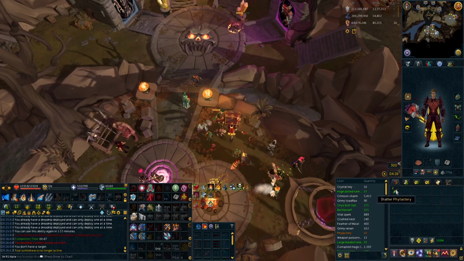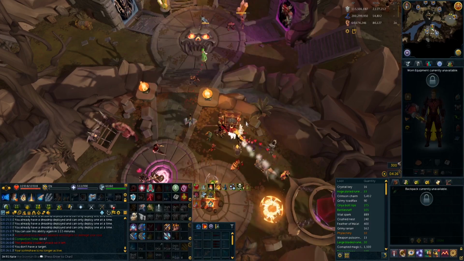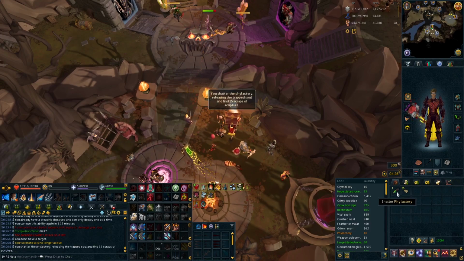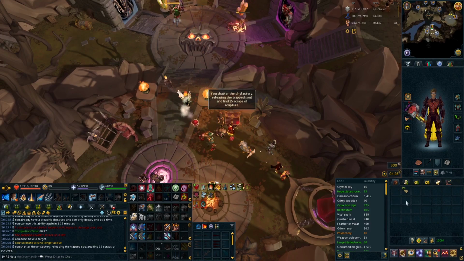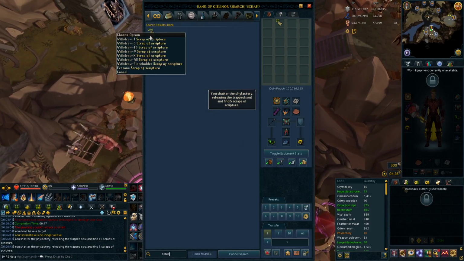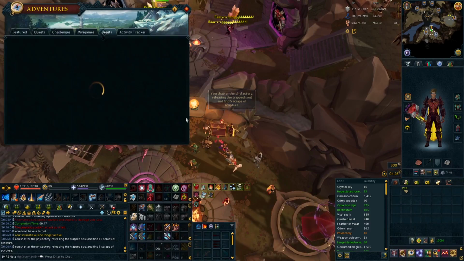Unfortunately, we only got 2 phylacteries, so we're praying that we can get a big stack here. First one, 15. If I can get another 15, then we're done. Okay, so now we're 20. That is kind of a bummer, dude. 290, so we're only 10 scraps off.